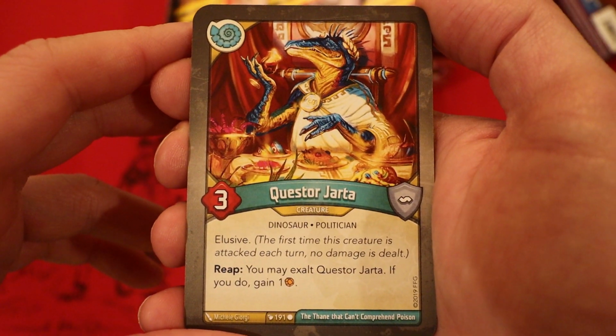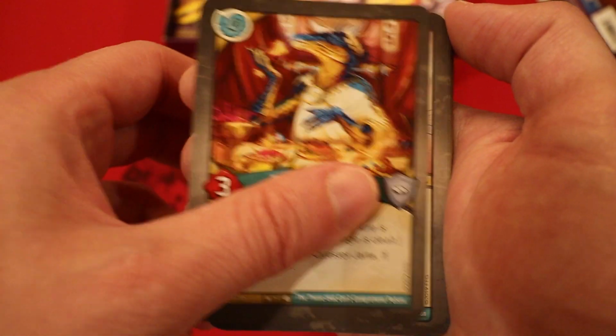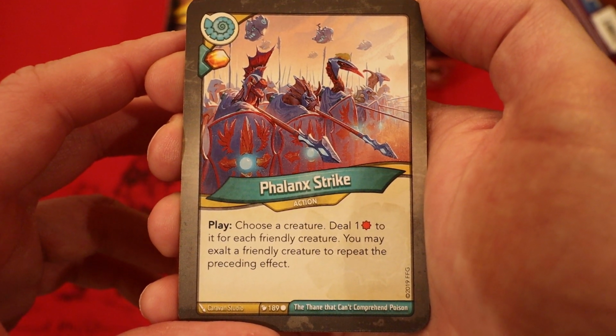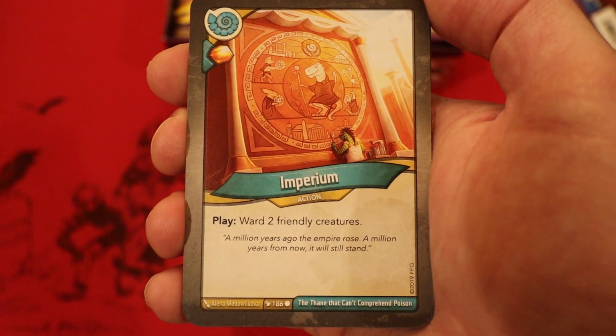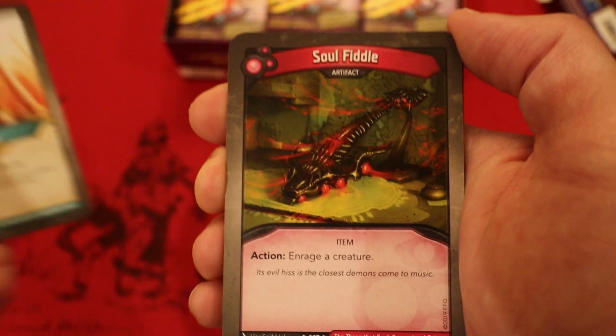Quester Jarda, 3 power, Elusive. Reap: you may exalt it. If you do, gain an amber. A second one of those. Phalanx Strike, amber whenever you play it. Choose a creature, deal 1 damage to it for each friendly creature. You may exalt a friendly creature to repeat the preceding effect. Imperium, 1 amber whenever you play it. Ward 2 friendly creatures. That's great that we have both this and the Saurian Legionary to help protect that Primus.